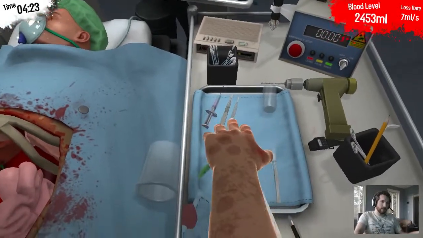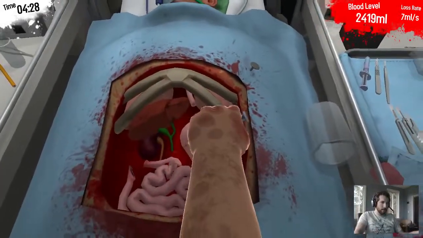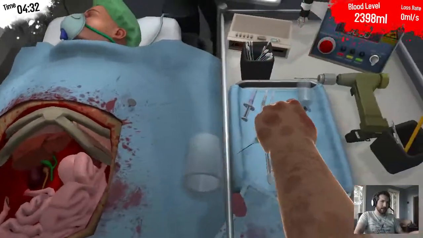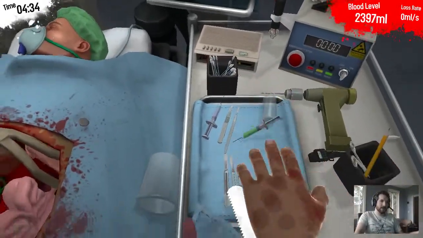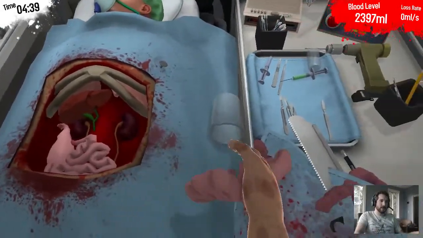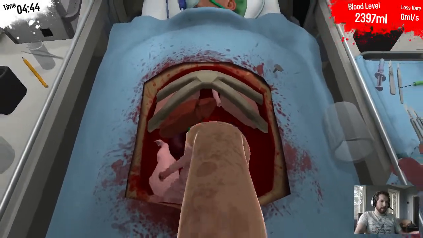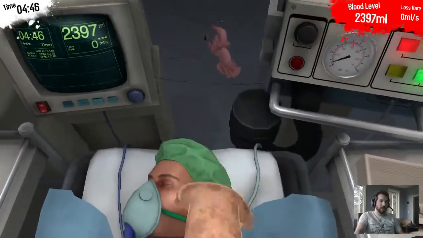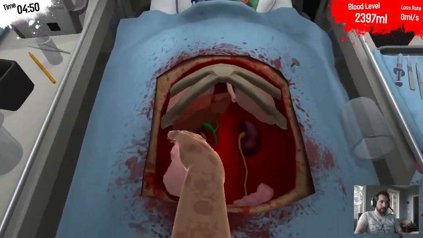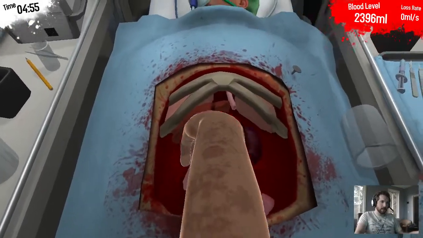Come on. Quick, while the physics are going crazy. Stab him right in the cavity. There we go. Okay, once again, keep this nice and close. Pro tip for all you would-be surgeons out there. Yeah. Okay, stomach gone. Hey. Get the hell out.